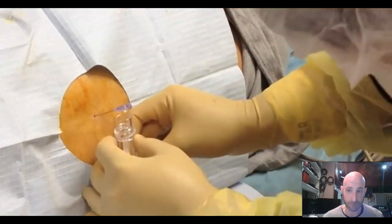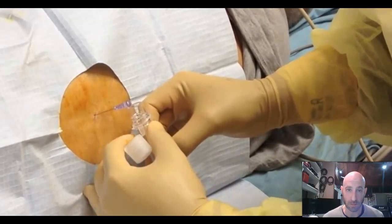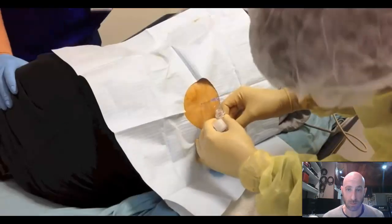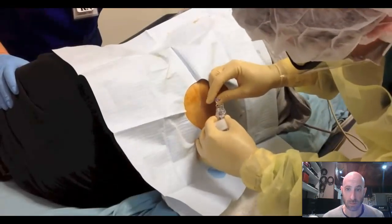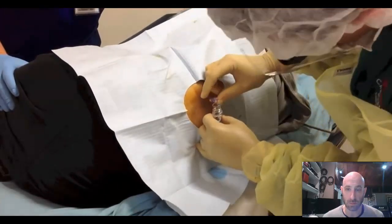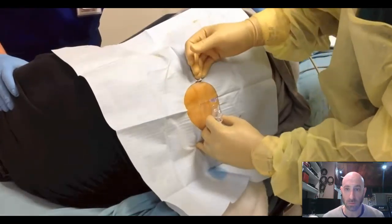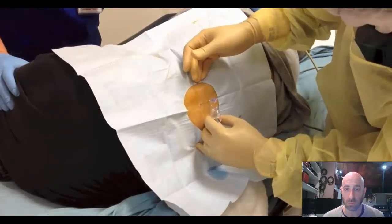Or yellow or thick, then we think there's a problem going on. Either they have meningitis or they have bleeding and so on. Now this spinal needle is very thin. The advantage of a thin spinal needle is less likely to cause trauma and post-spinal headaches. Obviously less pain at the site, less likely to cause bleeding or problems.